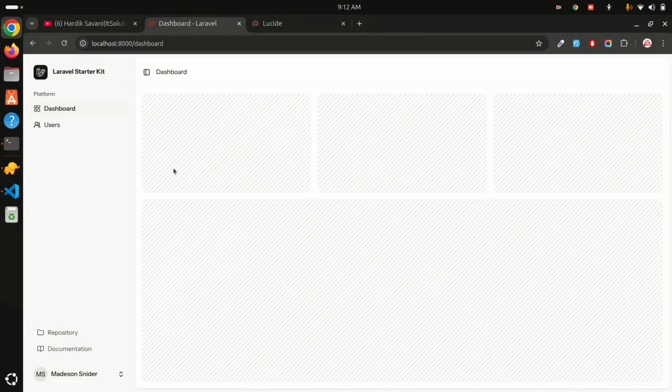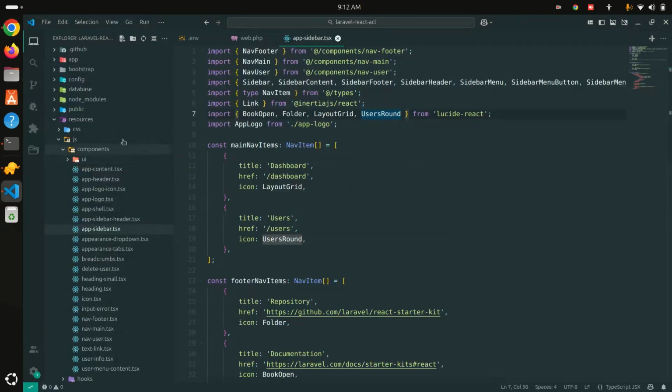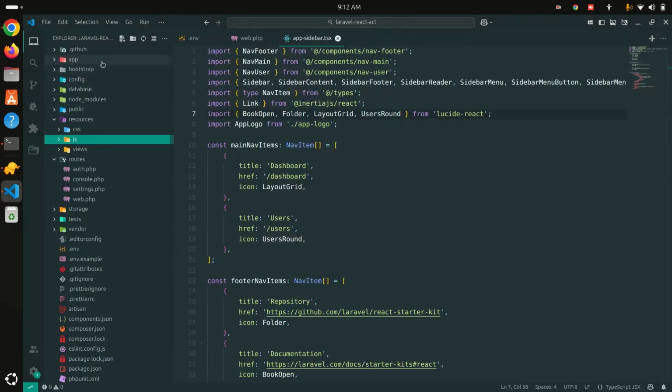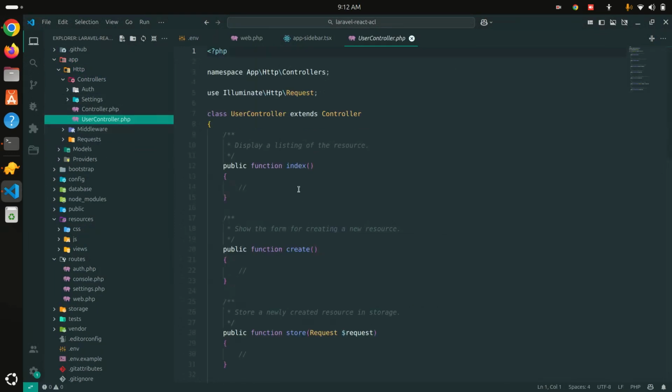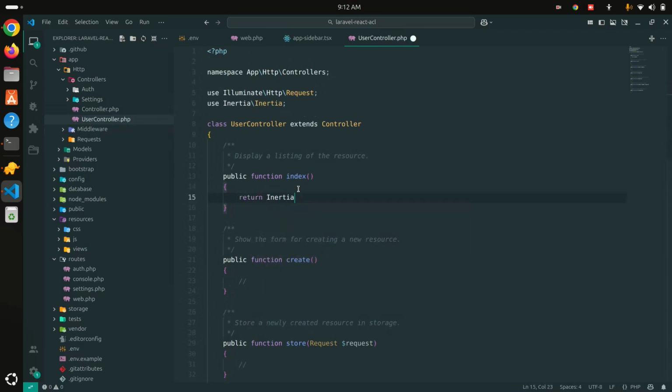Now if I click on it, that should display a users page. So let me go to the controller, because we already created the resource route. In the UserController, I will return, and I will use Inertia. Because Laravel by default uses Inertia plus React, so Inertia::render, and here I will create a users folder, and inside that I'm going to create the index component.